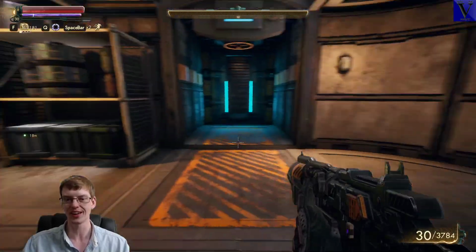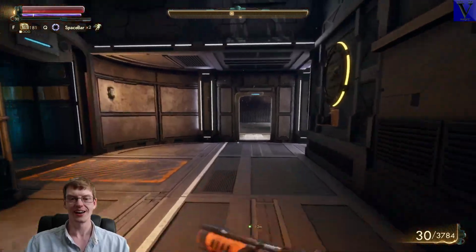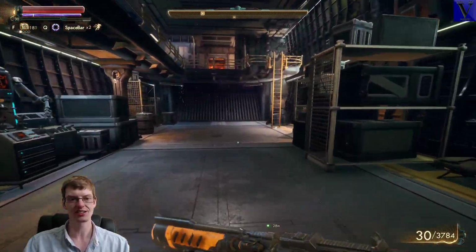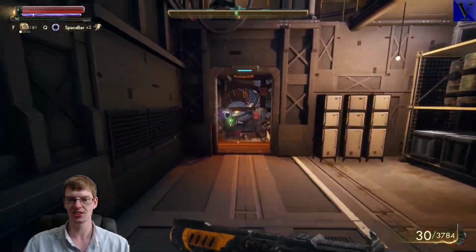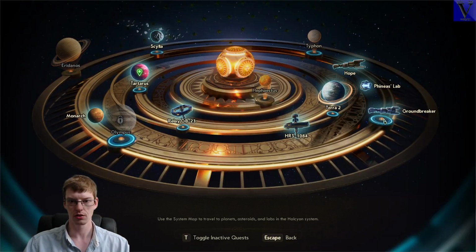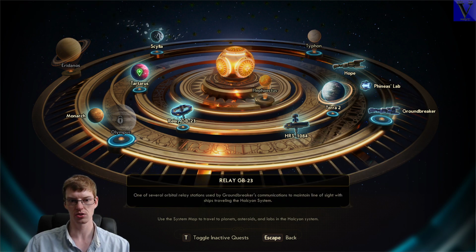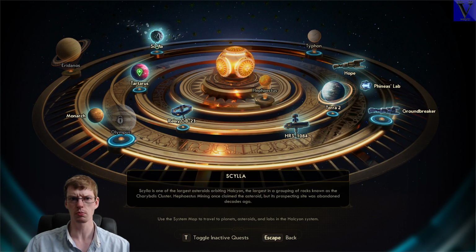We've got the game working, and now we are going to go and break our character. That's the wrong way. I don't actually know where I get the access to the... Maybe I should find out where we get access to the DLC first. That it? Phineas's lab. Right, that's our next quest. I need to go somewhere, and I can't remember where it is. Groundbreaker, maybe? It won't be the Hope.